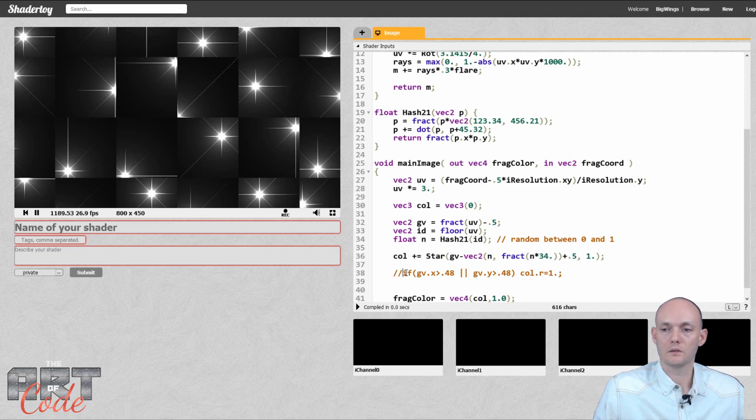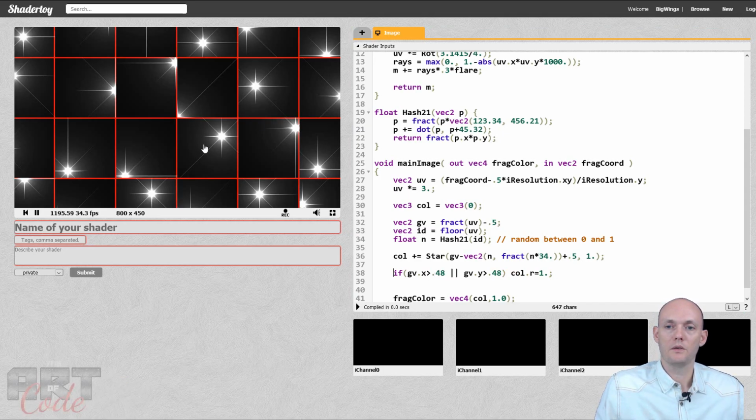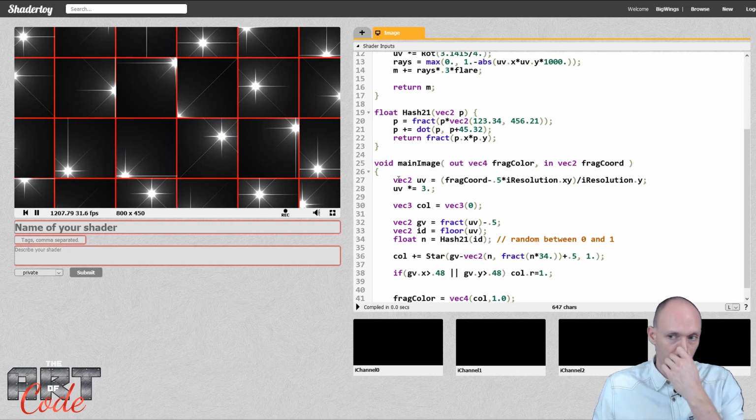So let's do that. For each box, let's say for this box, we need to add contributions from this star, from all of these neighboring stars. We need to add the contributions to this box, and we need to do that for every box so that there are no visible boundaries. So I'm going to iterate through the local neighborhood of each box. Each box has a local 3x3 neighborhood, right?